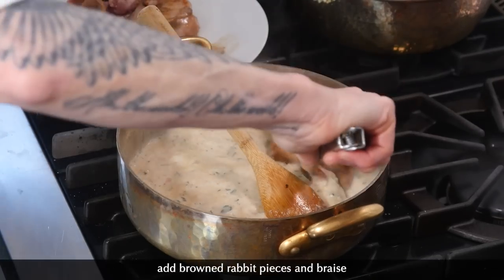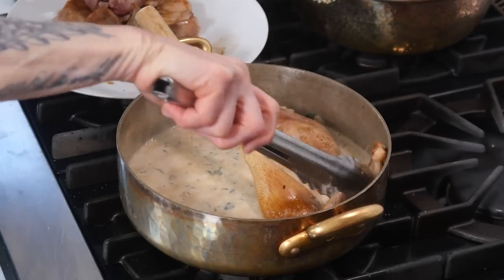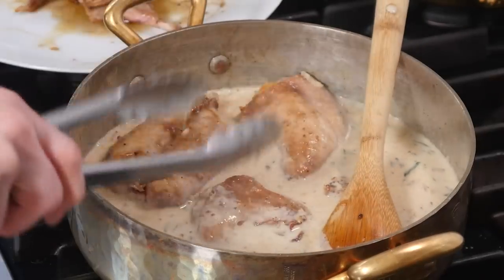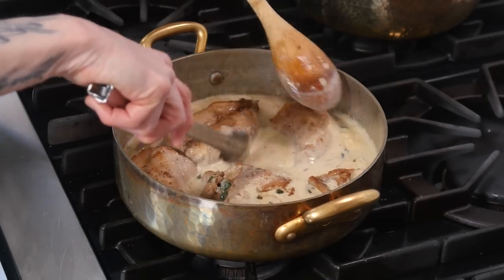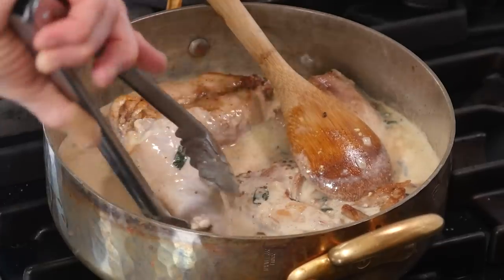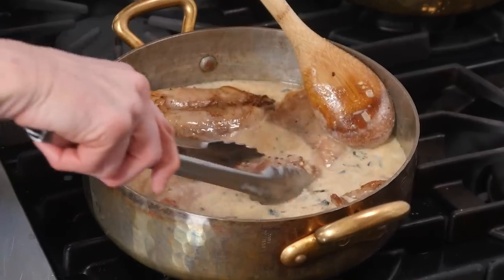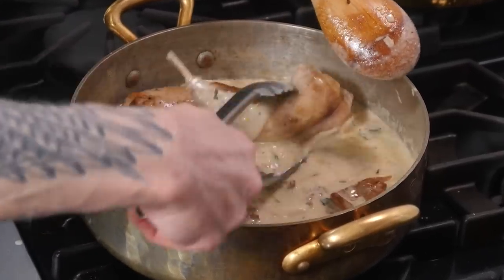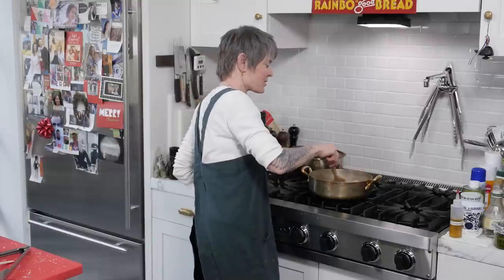Okay, I'm gonna put in my rabbit and his juices, nestling him, nestle away, getting it to a boil, and then I'm gonna turn it down to a simmer like any braise. I might slightly cover the pot. Like I've told you guys before, a simmer is not a boil, okay? If you boil this, you're gonna have boiled rabbit. You don't want that. You want very slowly cooked rabbit in mustard sauce, right? So that will take about 20 minutes.